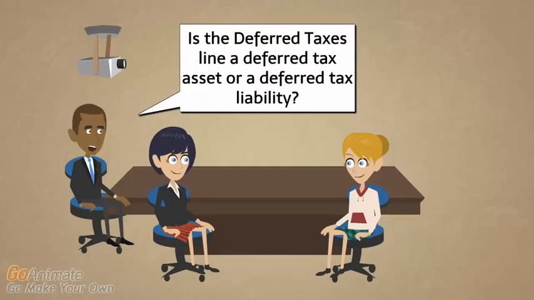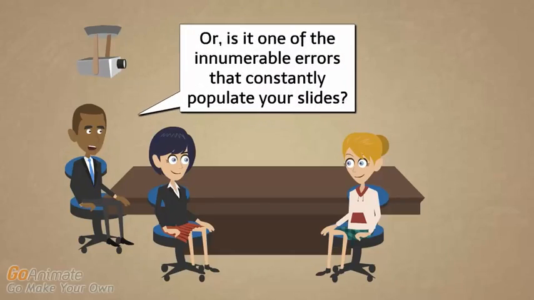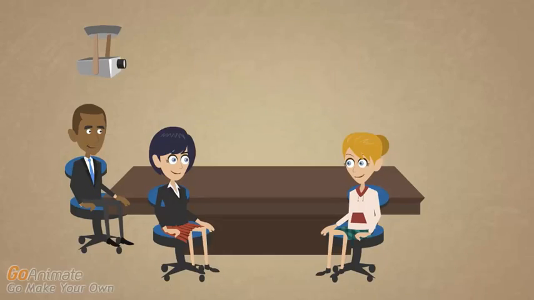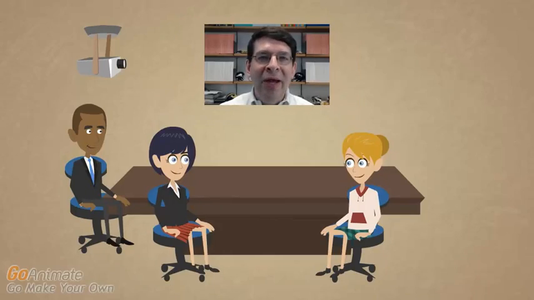Is the deferred taxes line a deferred tax asset or a deferred tax liability? Or is it one of the innumerable errors that constantly populate your slides? It's not one of the innumerable errors on my slides. I try to reshoot these videos 6 or 7 times to remove all the typos on the slides.